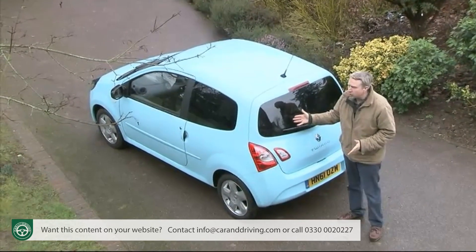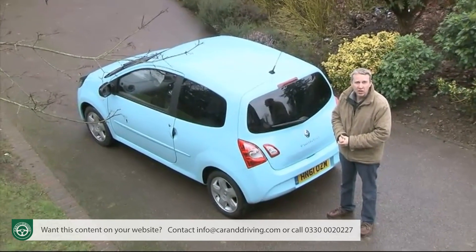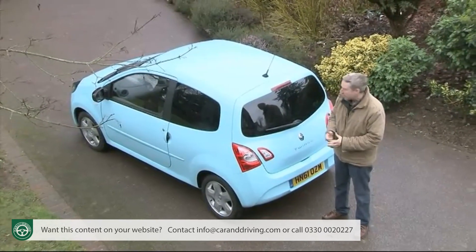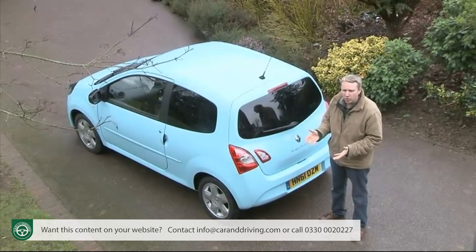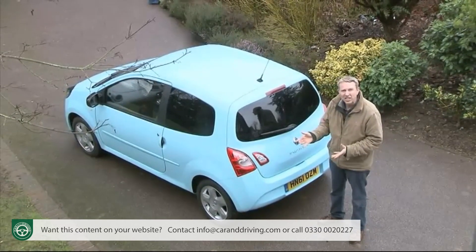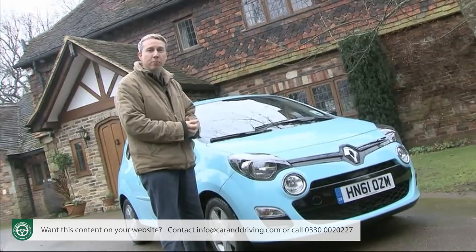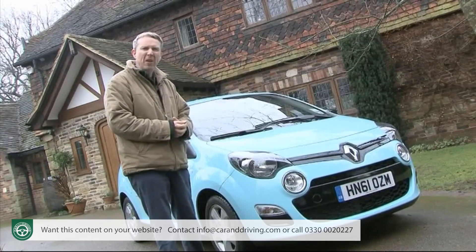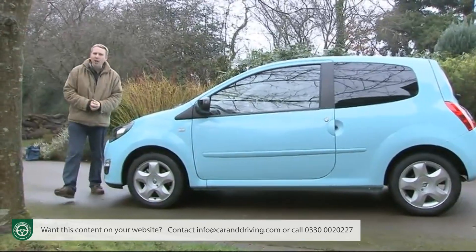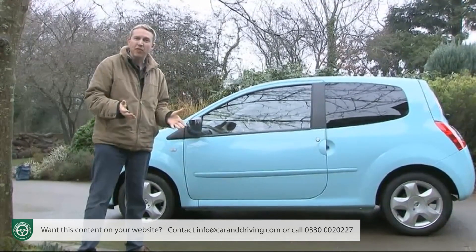If this second generation Twingo had offered this revised model's marketing and fun factor from the very start, it might today be more often considered as a more affordable, sensible and quite chic alternative to fashion-conscious urban runabouts like the Fiat 500 and the Mini — and now it can be. The improvements have lifted it clear of the affordable but rather dull urban scoots at the bottom end of the city car sector and into contention with a selection of smart little cars you might actually feel rather good about owning. Though the underpinnings may be old, the outlook remains young and vibrant — and if you've got one eye on the bottom line yet still want a feel-good factor, Twingo motoring serves up an appealing choice.